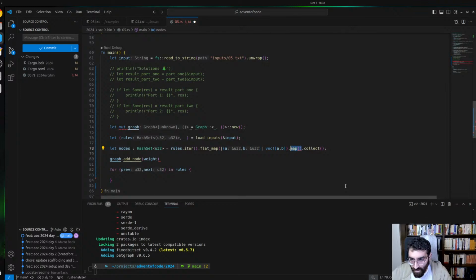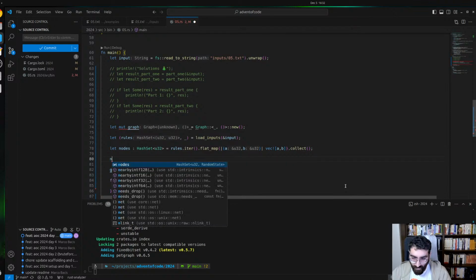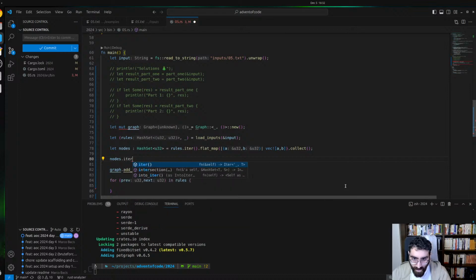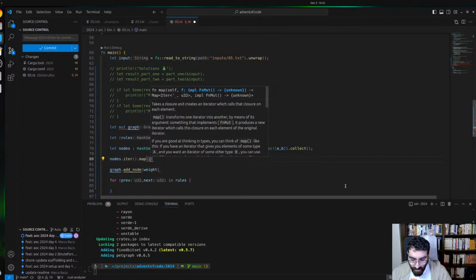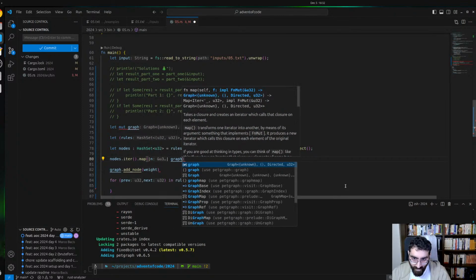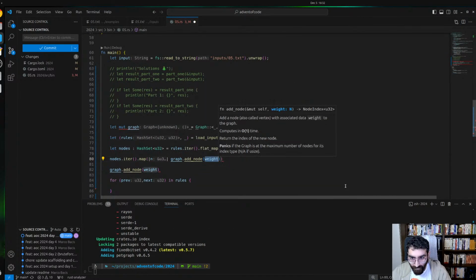We collect them for each node. So again, for each node, we now create the hash map. So the node is this. We do graph add node. We don't need a weight.